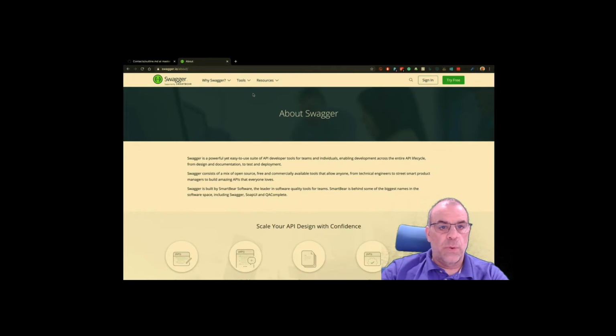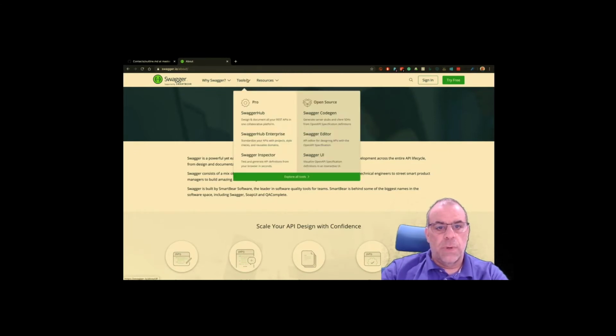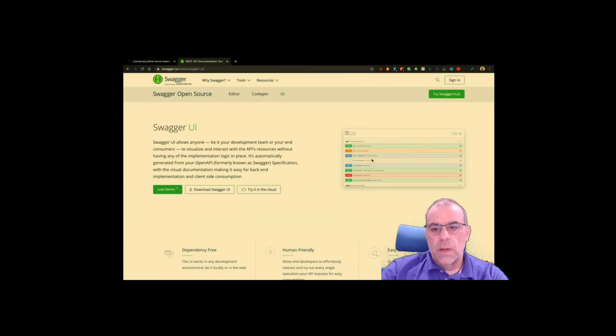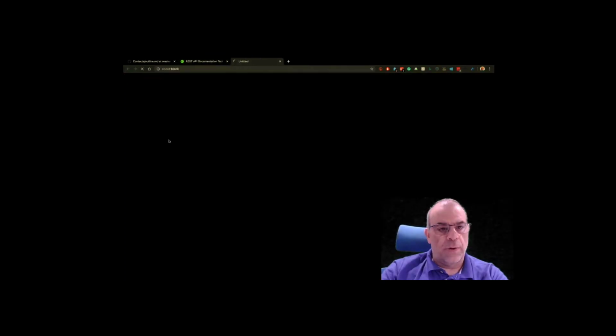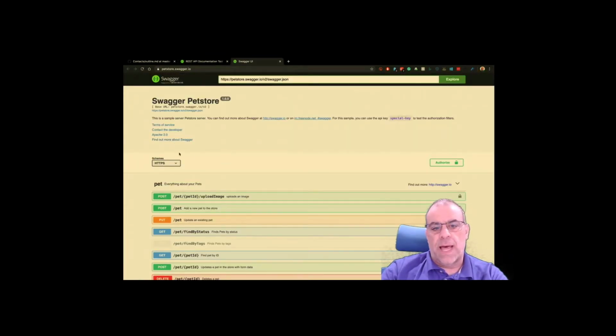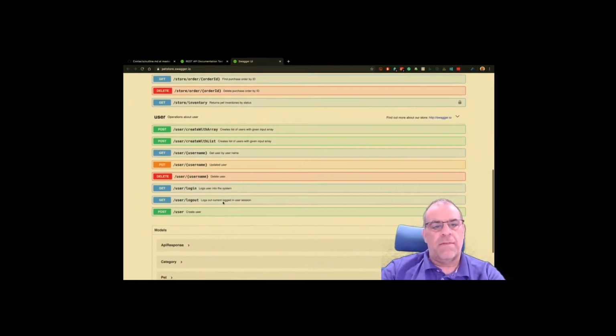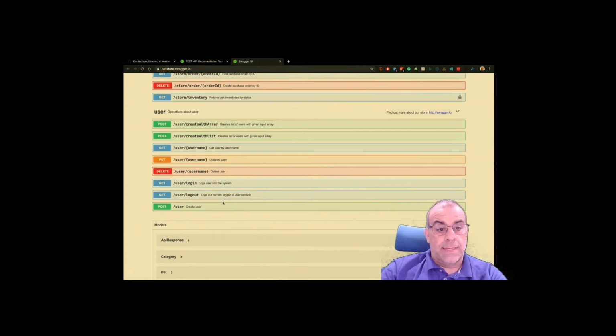So let's go and take a look. I believe we can go straight through and look at Swagger CodeGen, the editor, and the Swagger UI. This will show us what you can do within the Swagger UI. If we go to live demo, it'll open up a sample app. For our pet, in this fictional example, we have the ability to upload images, add a new pet, update an existing pet, find pets, a lot of the things we have for our contacts application.